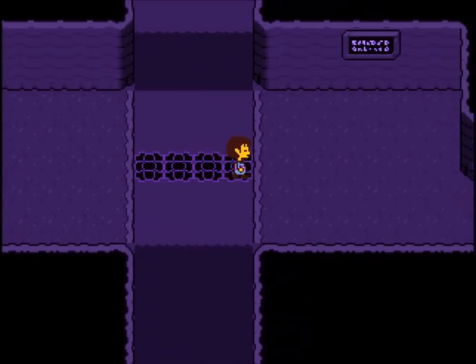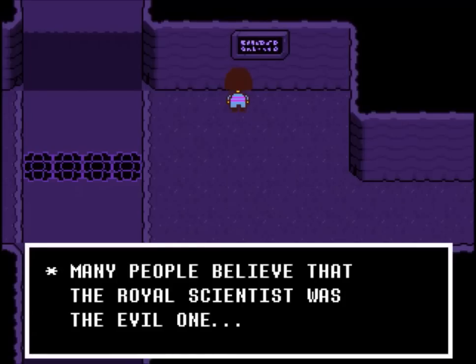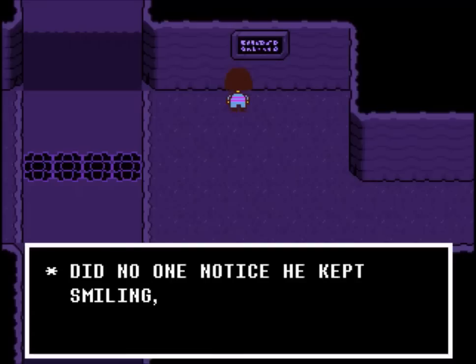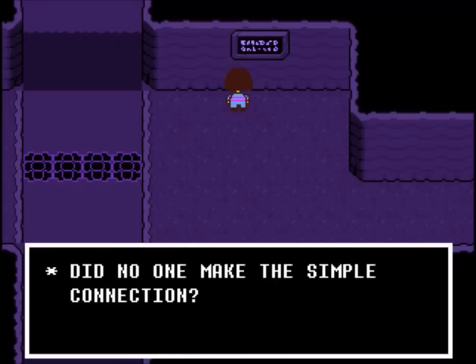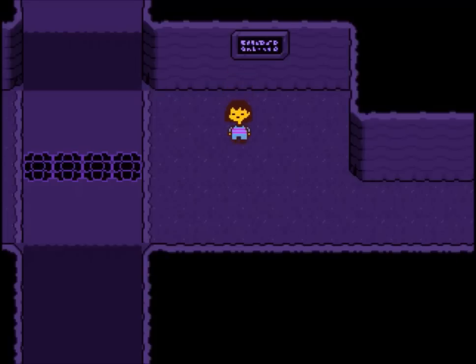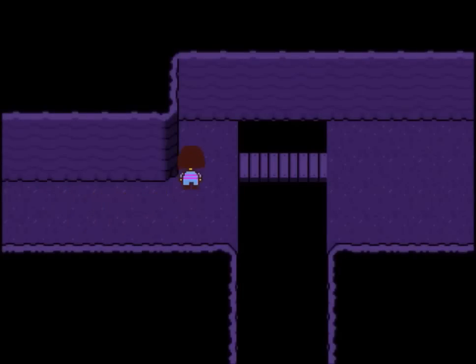Oh, this had to happen. Many people believe that the royal scientist was the evil one, but that is not the case. That assistant, did no one notice he kept smiling even in terrible situations? Did no one make the simple connection? It's obvious he's a deranged maniac. I wonder who wrote these templates on the wall. Gaster, he's not insane. Whoever wrote that?